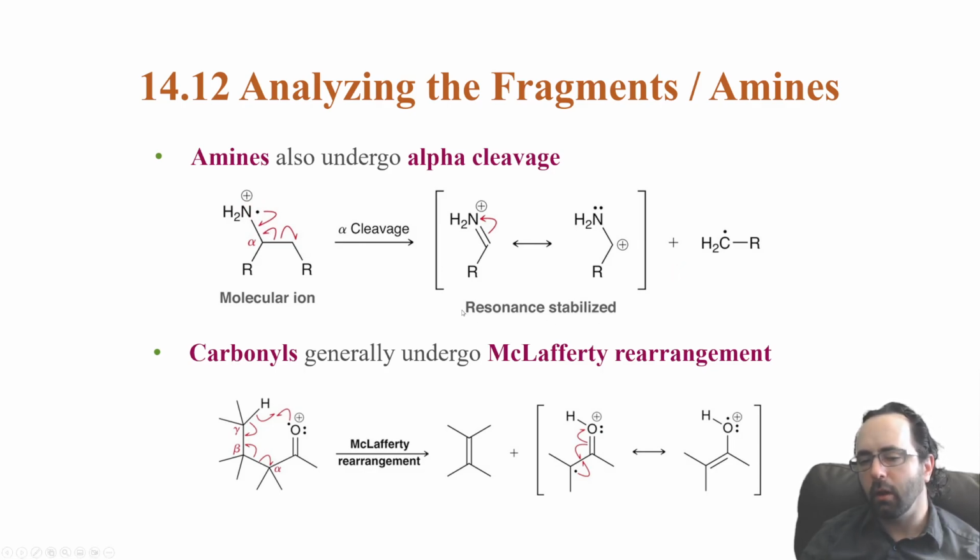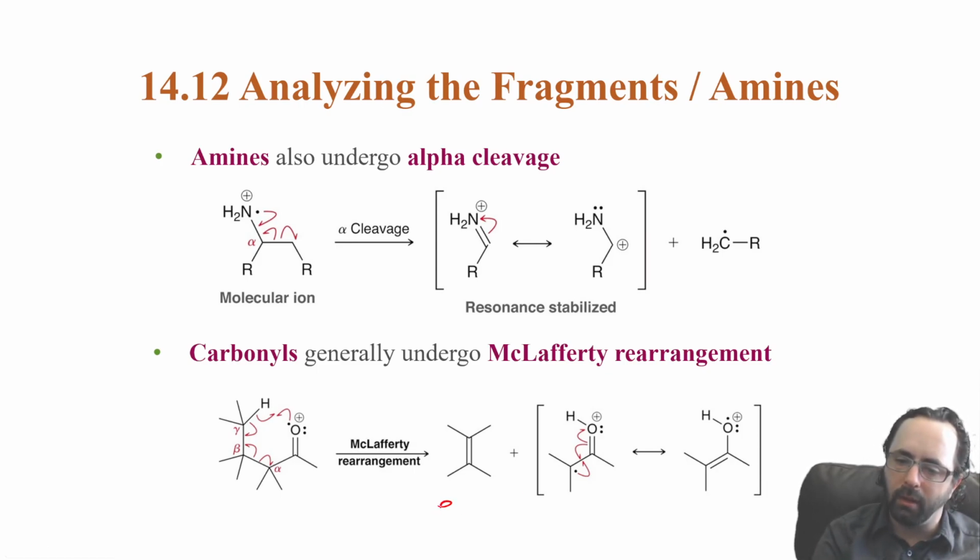Finally, carbonyls undergo this McLafferty rearrangement, and that's something to keep a close eye on. The dead giveaway is going to be the even-mass fragments that are produced. When you have a carbonyl, you're going to want to look for these two larger fragments that are produced, particularly this one, which is resonance stabilized. Here you have to have at least four carbons, because this involves the fourth carbon away and its hydrogen.